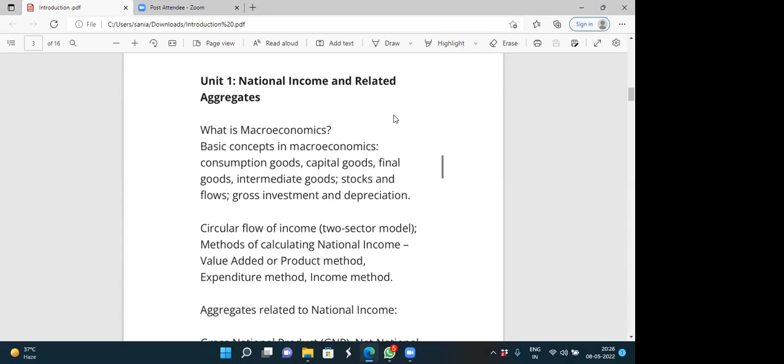But as you know, this is the very first chapter. So very first thing is we will learn what is macroeconomics. As the book name is macroeconomics, so we need to understand what is macroeconomics. And what we will understand, like the basic concept of macroeconomics. And these are the terms. Okay. So very first, leaving one page, you can write unit 1, the name, and then write what we will study in this chapter. First, we will study what is macroeconomics. Okay. Second, we will study basic concepts in macroeconomics.